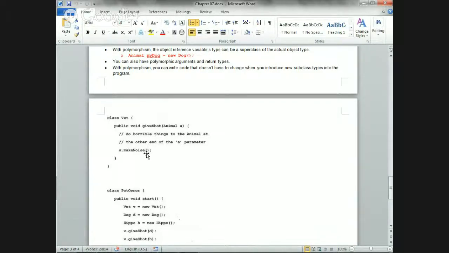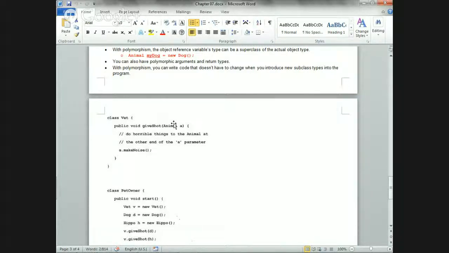The cool thing here is I don't have to make a method that accepts dogs, a method that accepts cats, a method that accepts. They all can go in this, because you're doing it by the superclass. The animal is the superclass. This is the power of polymorphism. You can make simple code, and I can now go and make a million animals, different subclasses.